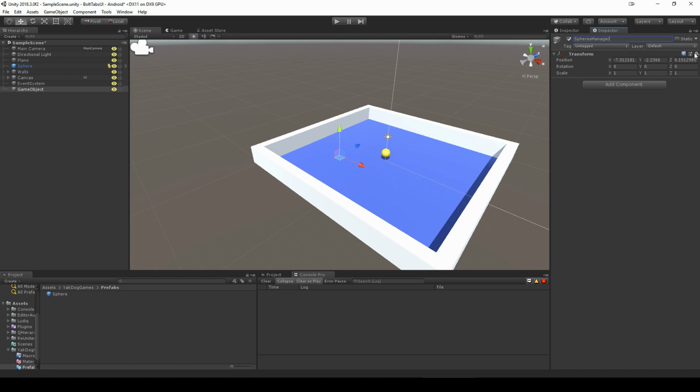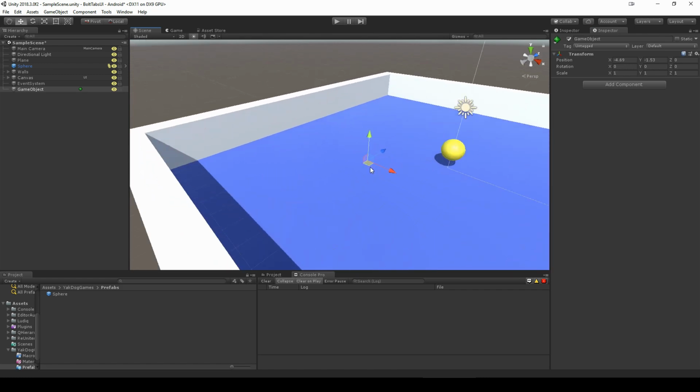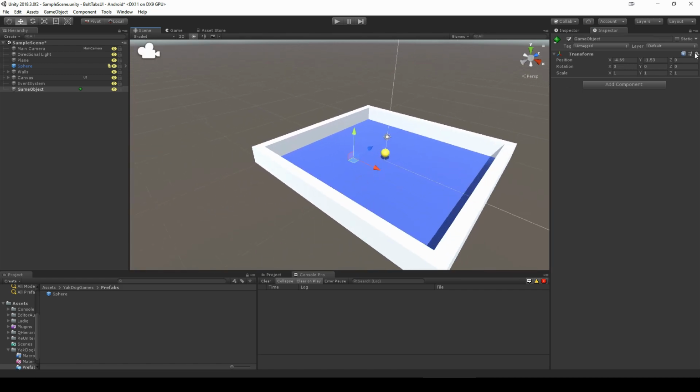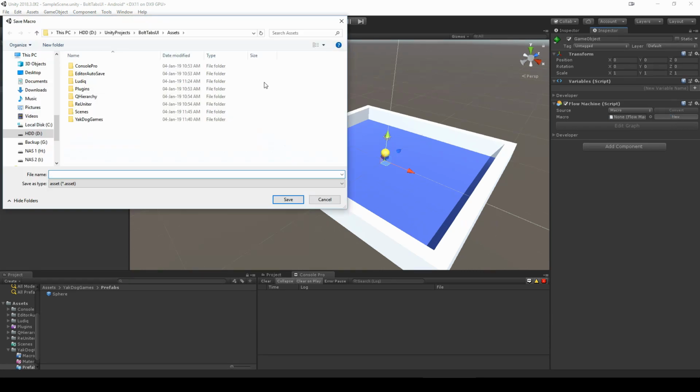Then we'll reset the position because we don't want it to be anywhere. And we can maybe add a color here so we can see it in the editor, right? So where is it? Let's put it right here. Yeah, it doesn't show. It's there. Okay, let's reset the position again. So now here we will add the component. This will be our first graph, right? Flow machine. That's it.